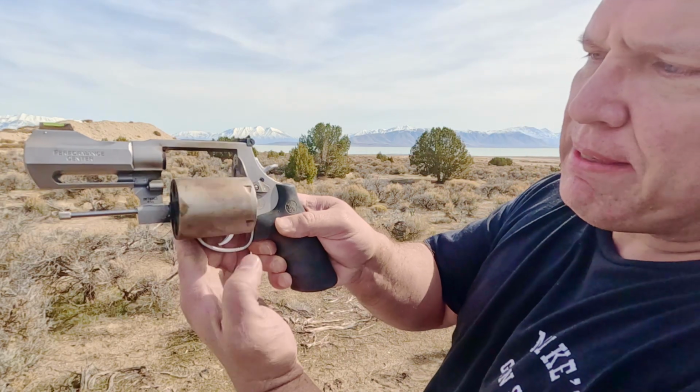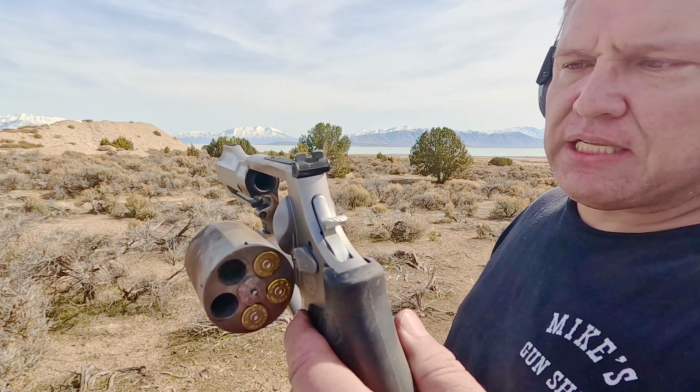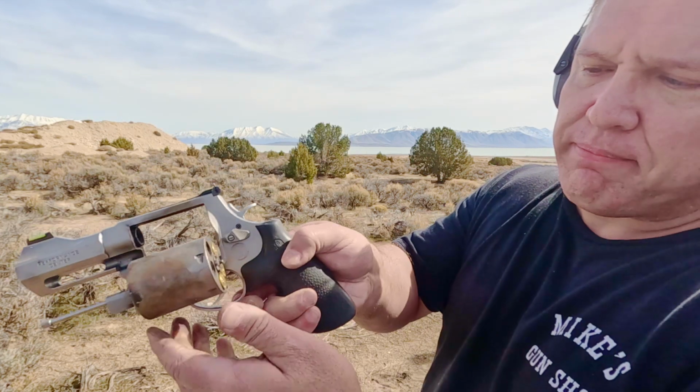So I don't think you're going to be getting any big game with this. So let me show you something. See how dirty it is, the black powder makes it? Man, it's going to take some serious cleaning to get this bad boy in shape. That's just horrendous. Sometimes you got to do what you got to do.